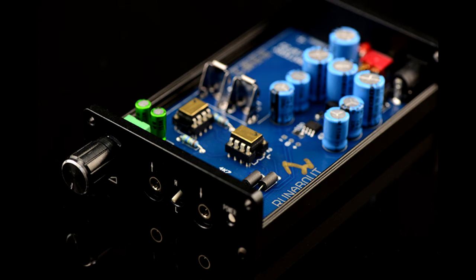For this kind of price, you cannot get a better portable amp in sounding. And I think even if you want to compare them with desktop amps, there are very few that you can actually come near to the performance of our RA Plus on power supply. So this is ideal for those who have a portable DAP and are thinking of trying out an amp. So normally you have the dilemma of which one to buy. Should I buy a portable DAP? Should I buy a portable amp, which is smaller but not as powerful, not as nice sounding, or buy a desktop headphone amp that is big, cannot carry around?